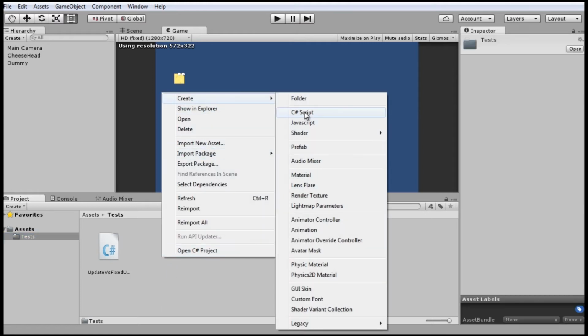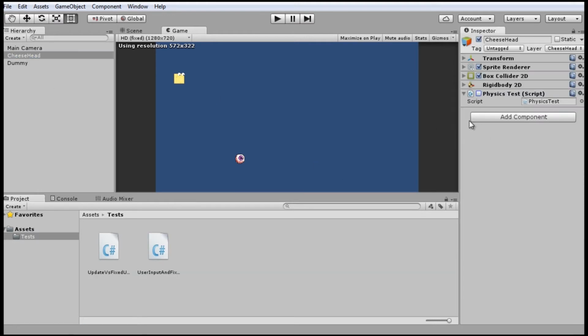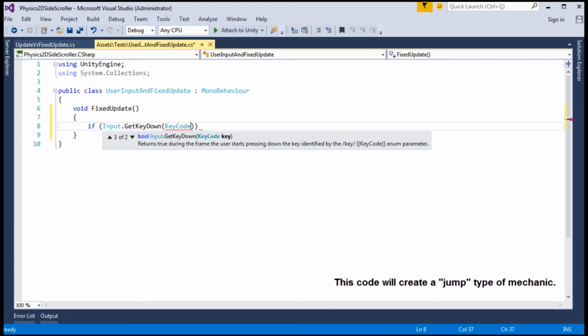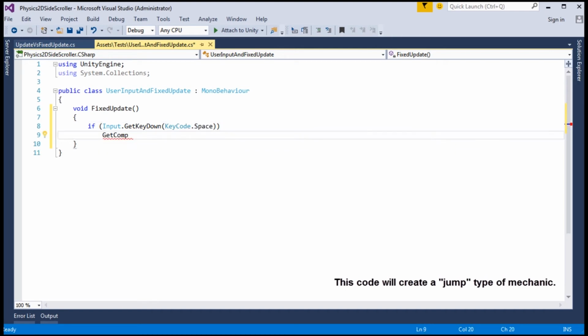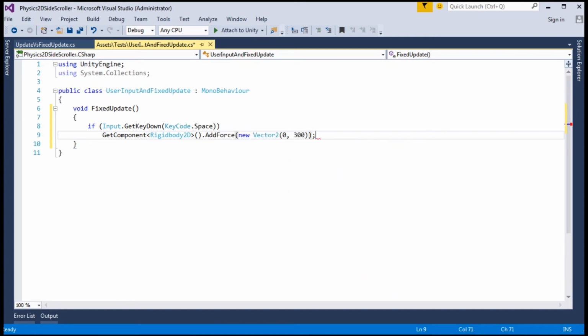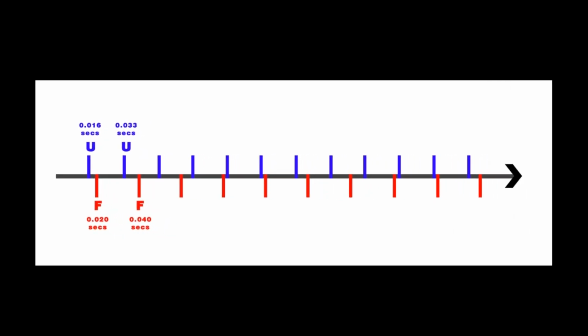So let's see what happens when we put the user input along with the physics calculation, it sets off all in fixed update. Here we're using user input to determine whether or not a force is applied. The trouble is that inputs are polled in the background at the frame rate that the game is running at, not the fixed time step of fixed update. So in other words, you can think of it as inputs being read at the same rate as update cycles. So if the game is running at 60 frames per second, we'll get a dropped input in the case we saw earlier where there's no fixed update between the two updates. We saw that that's actually pretty often.